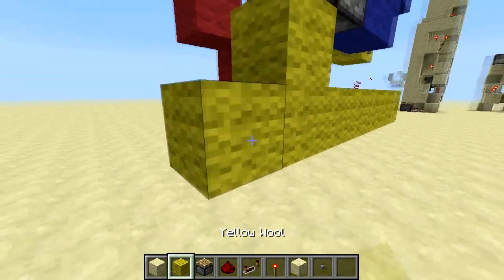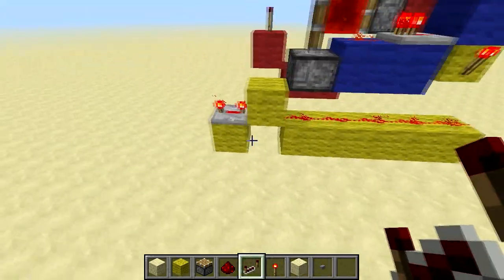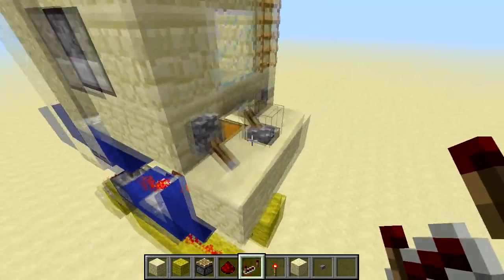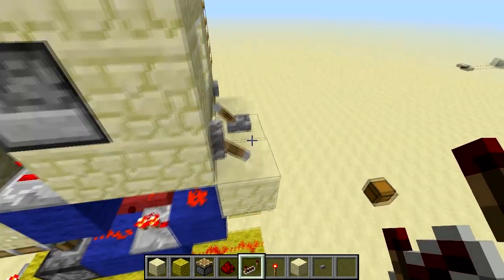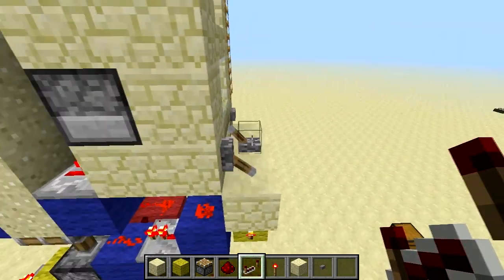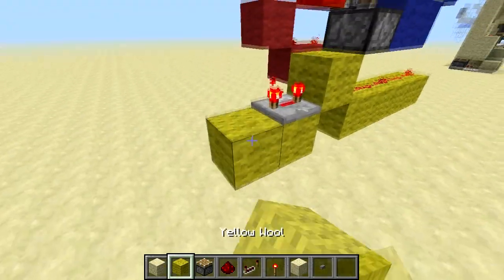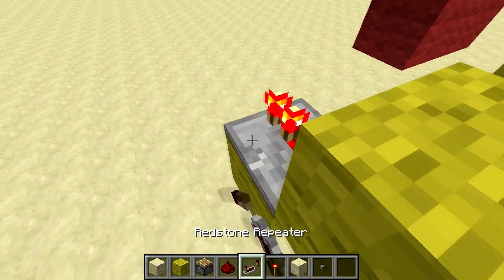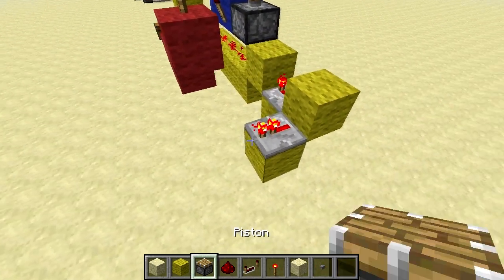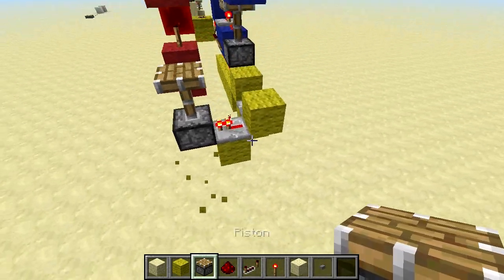Now this here will go into a repeater. This repeater will be set onto 4 ticks to delay. This is just to help so that if you do spam the lever, it won't just mess up like that if you quickly turn it on and off. If you turn it off for a certain amount of time and turn it back on, it may do a little bit of glitching, so just be careful about that. So you see here, we have another repeater, and this is finally going to lead into our piston, like that.